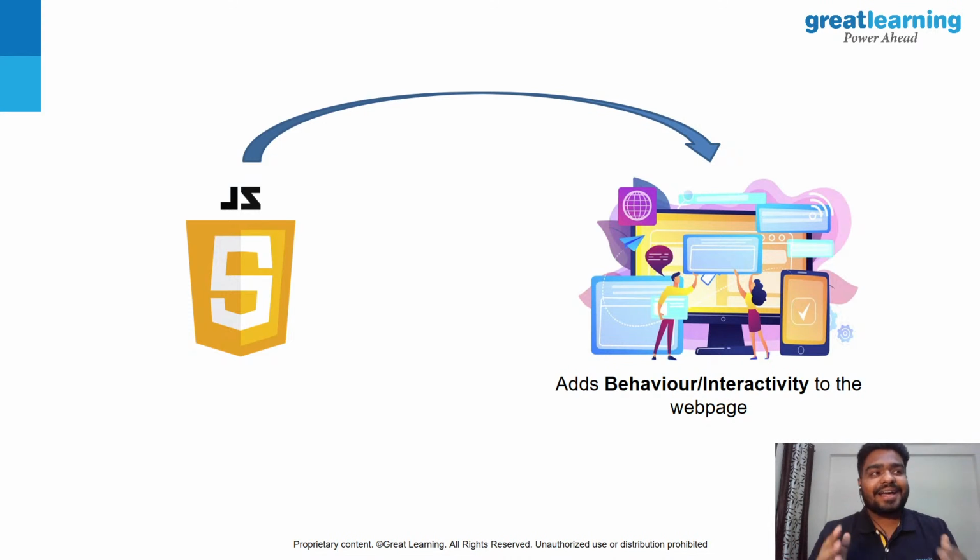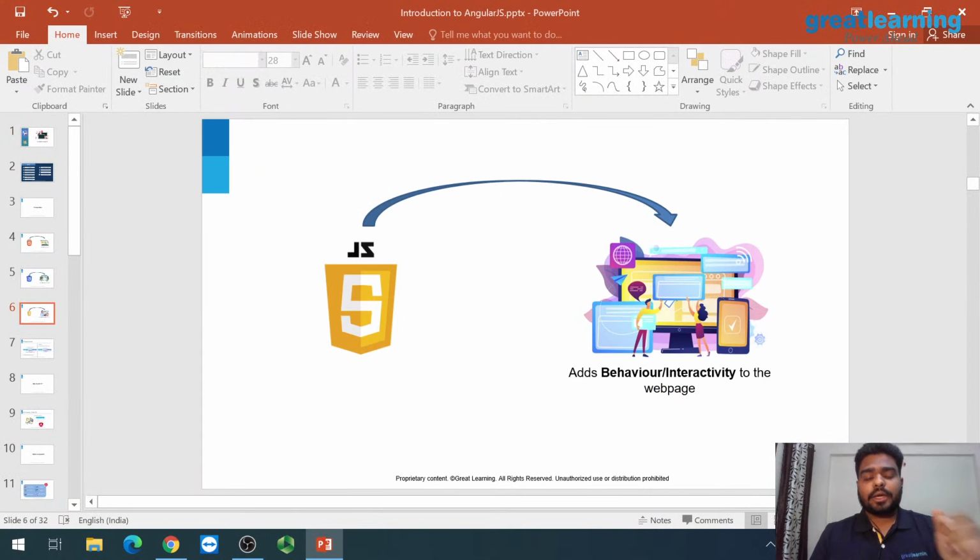Right now I am teaching you guys, so that's my behavior. You guys are learning, so that's your behavior. You guys must be eating something, or maybe you are taking a rest. That's your behavior. Like that, the web page also behaves, right? We have talked about three things: HTML, CSS, and JavaScript.